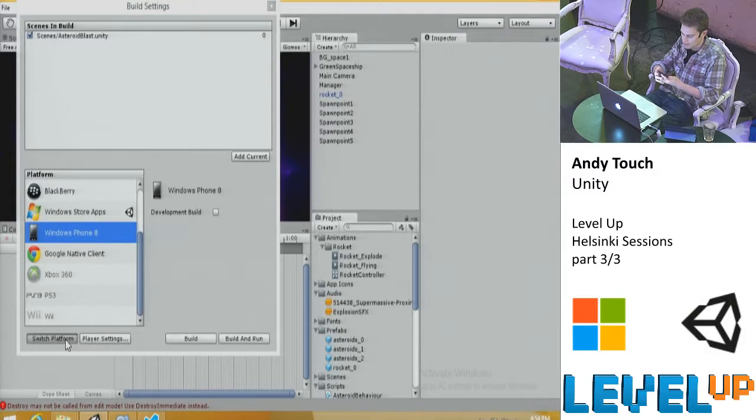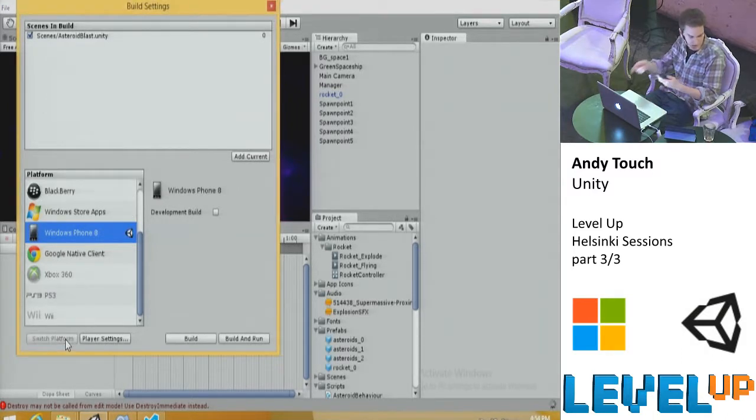The other thing with building for Windows 8 and Windows Phone is that Unity handles a lot of mouse inputs and clicking, and it transforms them into taps. So if you did something like on left click of mouse, blow up an asteroid, in the compiling stage it will turn that into a tap. So you don't have to rewrite your code. You can basically use all mouse inputs, and it will convert those all over.